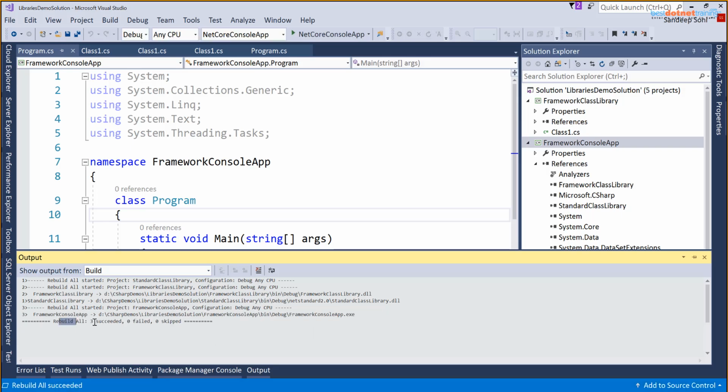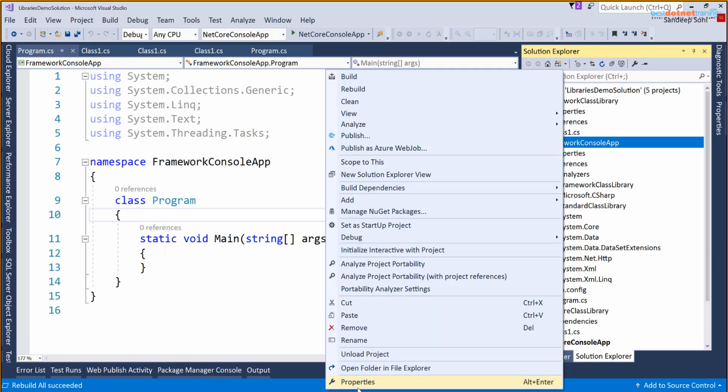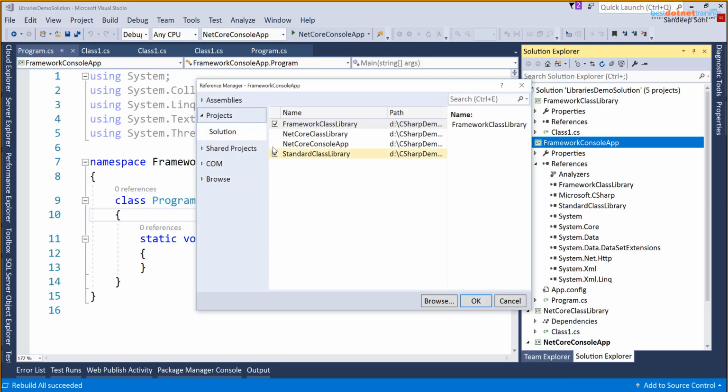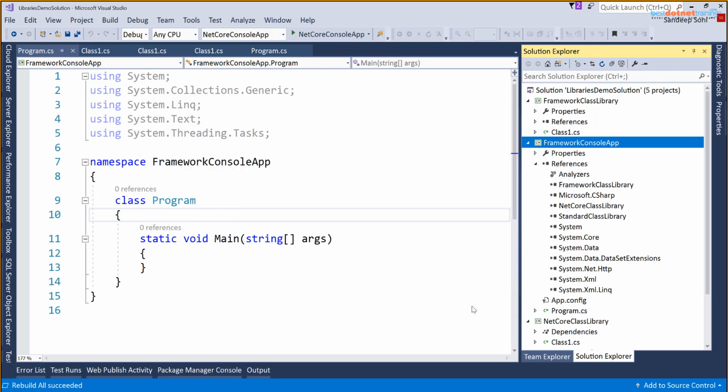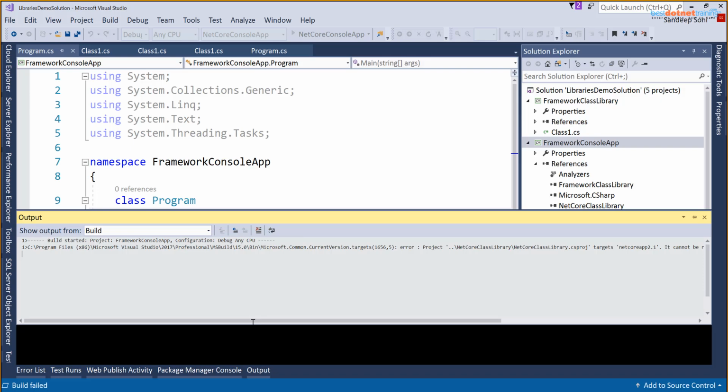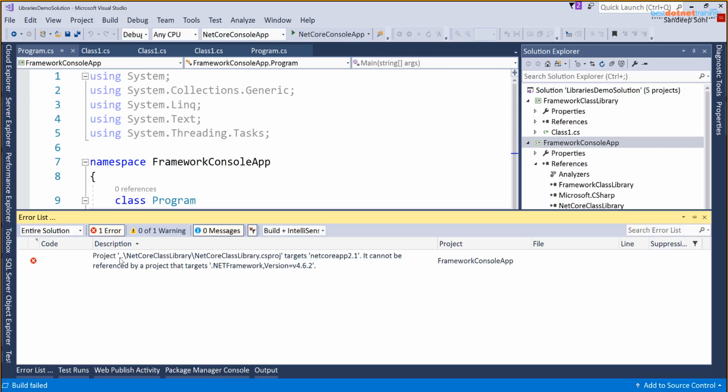Perfect. Absolutely no error. But now I go to framework and references. I now choose .NET Core library. In a framework console based application, I am adding core library. And rebuild. Error.